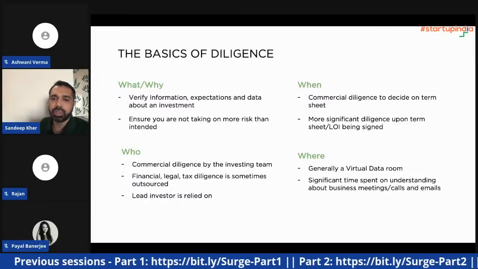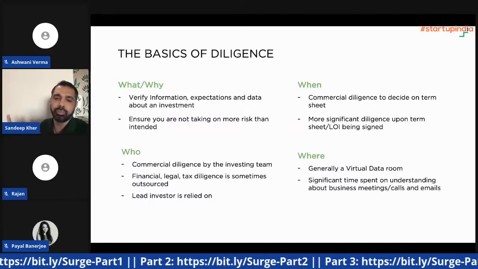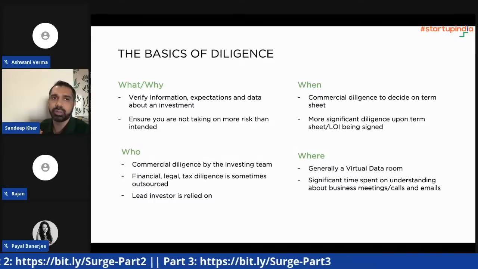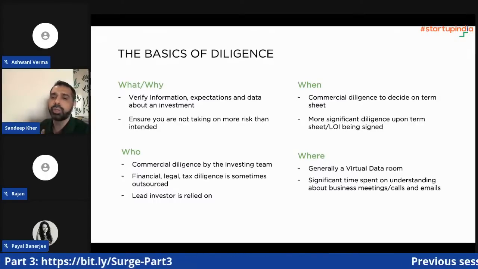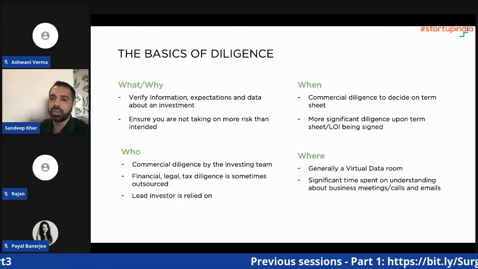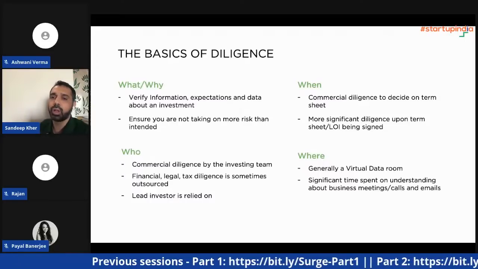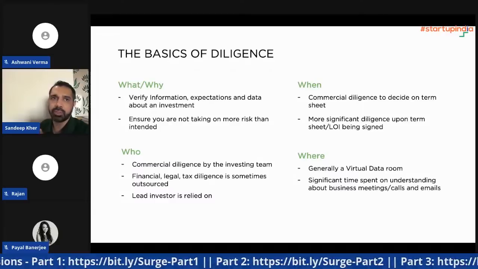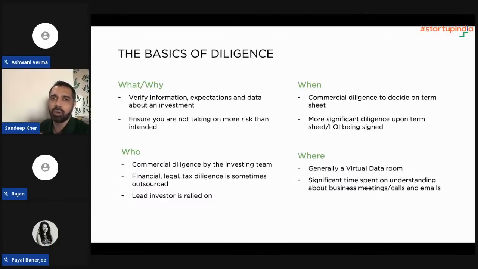How do you go about doing these diligences? We rely on an information checklist, which is given by the service provider, and then you start uploading all the information into a virtual data room, which becomes the central repository of everything that you want to share with the diligence team. A significant time is spent outside of that, with calls and meetings, and a lot of interaction on emails, and that's how mostly documentation, discussion, and queries get responded to. So in a nutshell, I thought I'd lay out the basics of diligence and broadly how you look at it.